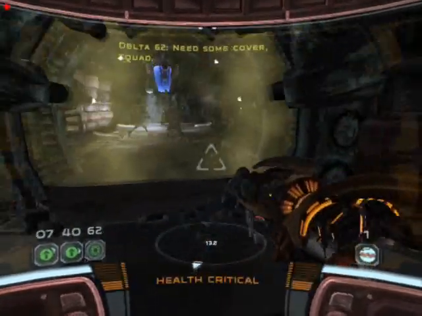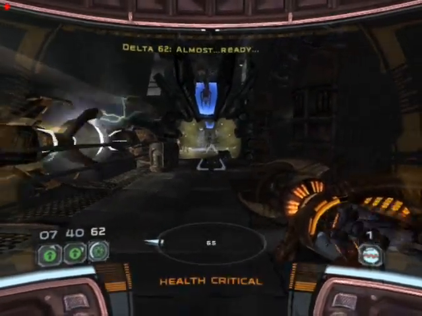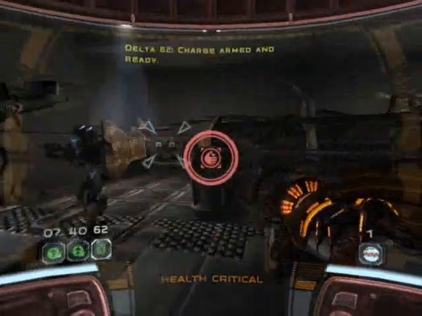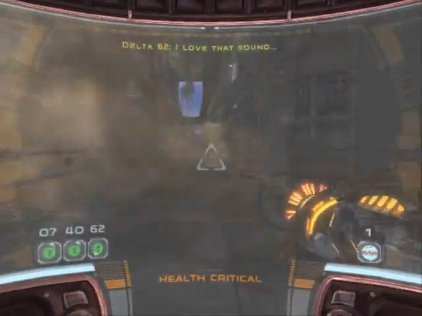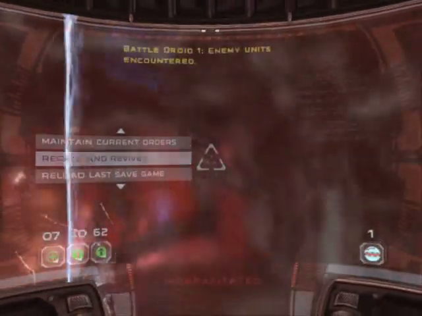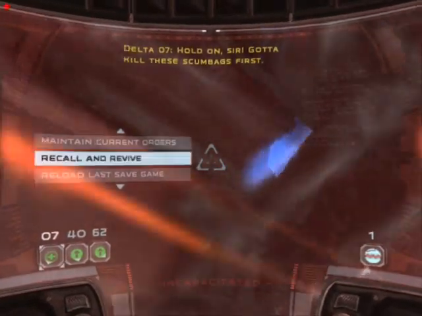Need some cover, squad. Almost. Ready. Charge armed and ready. Fire in the hole. I need help, commandos. Hold on, sir. Gotta kill the seraphons first.